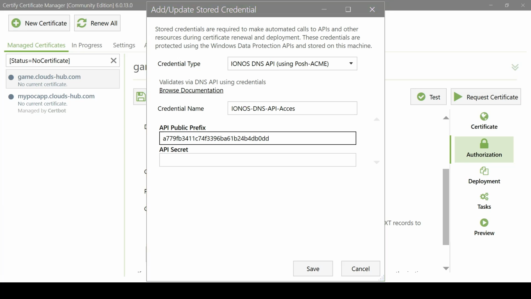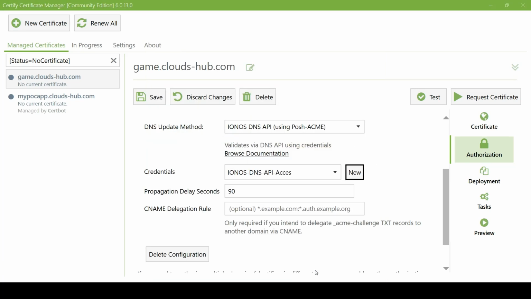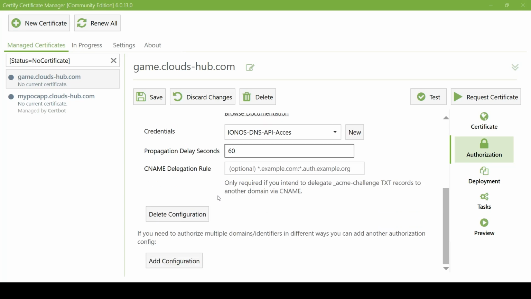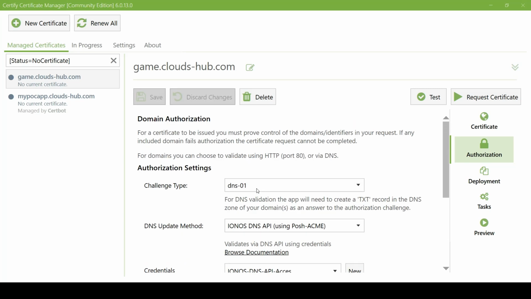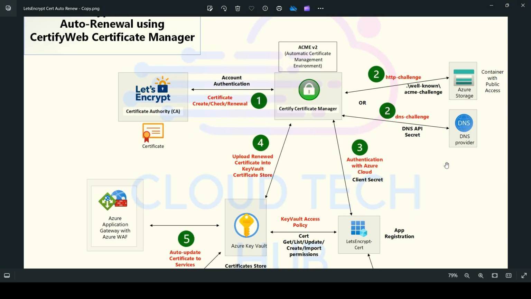Then my API secret. Click on save. And then this is just the propagation delay for the updates with the DNS. Then click on save. So basically it will perform the DNS challenge periodically for the domain ownership.